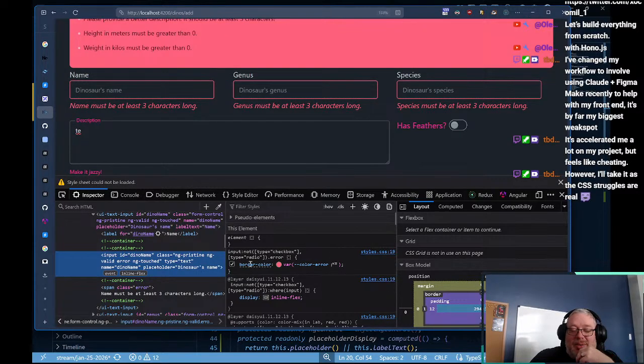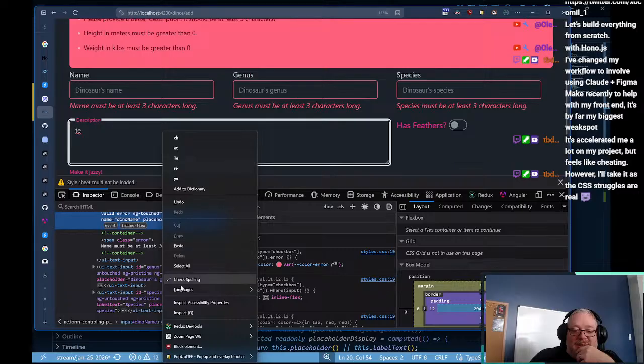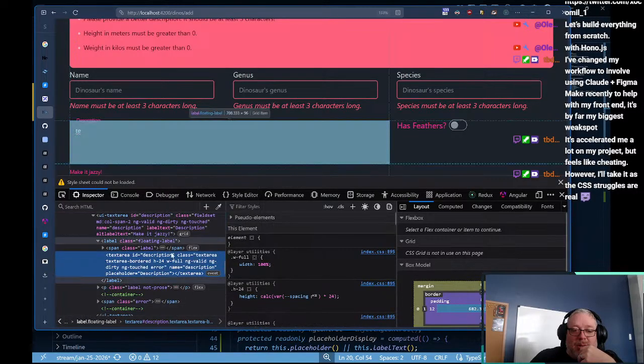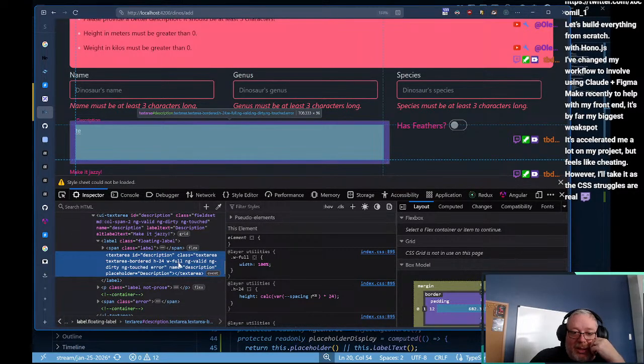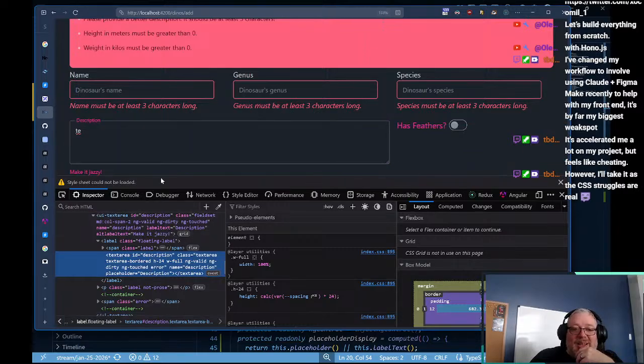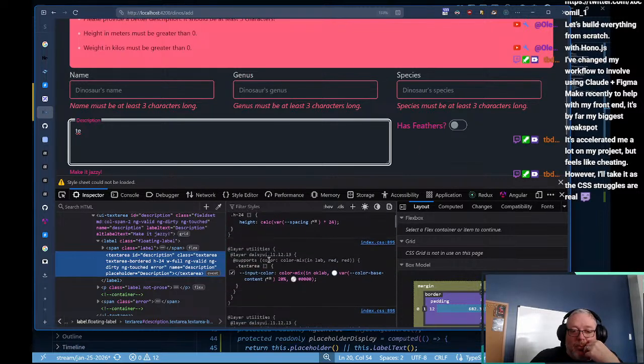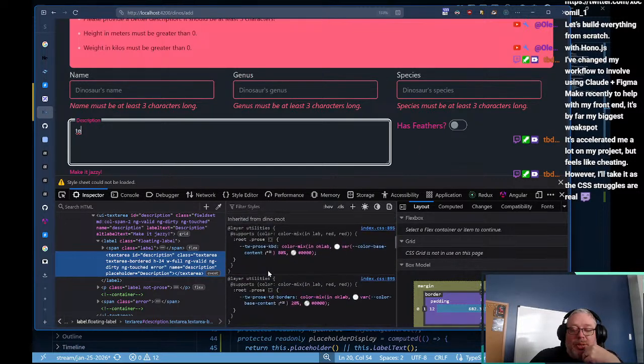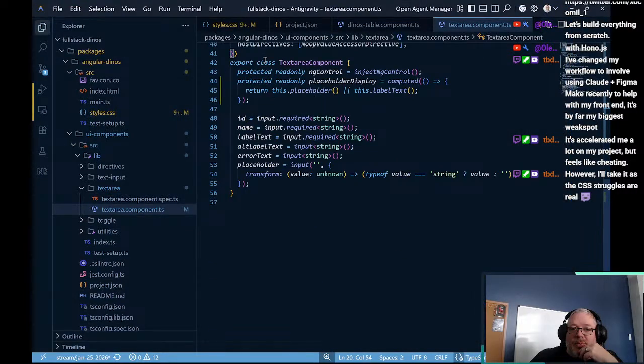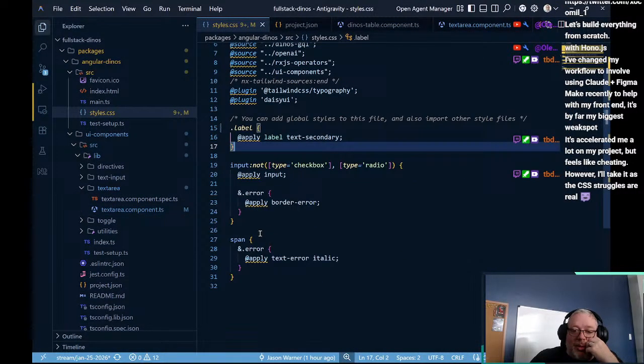And that error is giving it the border color. This input, text area, height, width, it does have the error on it. But we aren't getting the error from the styles.